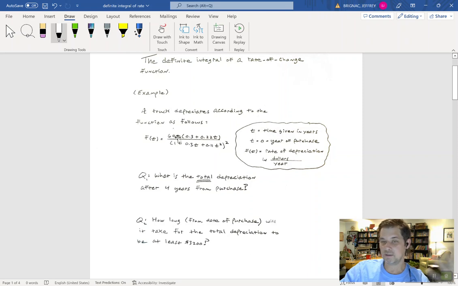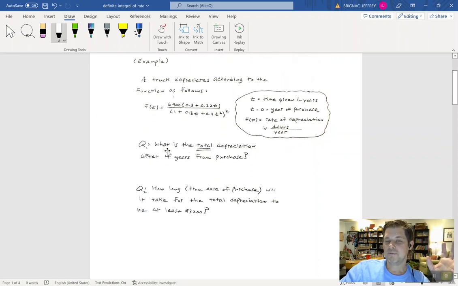So I might put in time and it tells me, well, the truck's depreciating by $2,000 per year at that time. And it might give us different values for different times. Maybe the value of the truck depreciates the fastest when it's new and it kind of levels off over time, right? But at any time, this function's meant to tell me how fast it's depreciating. Now, could we just think about it like this? Again, try to grasp the questions before we get too deep into it. If I have this function that tells you how fast the value of the truck is changing, the depreciation, how could we figure out what the total depreciation is over a period of time?